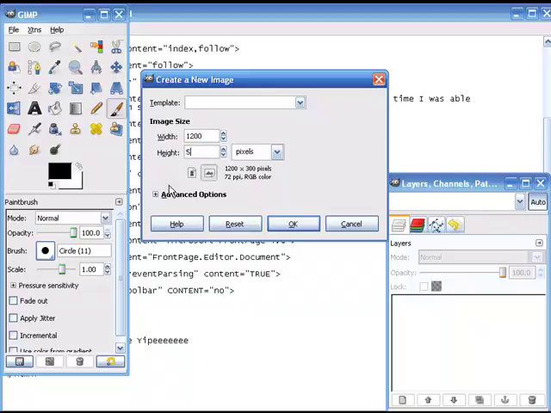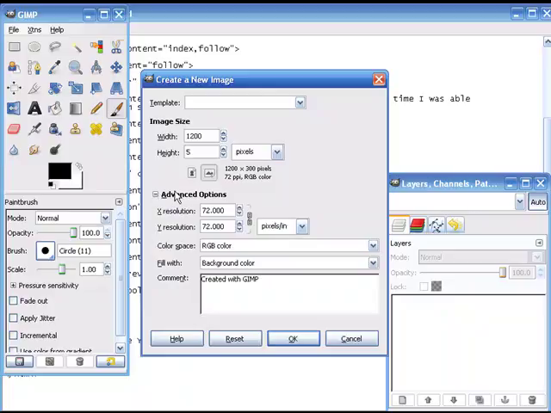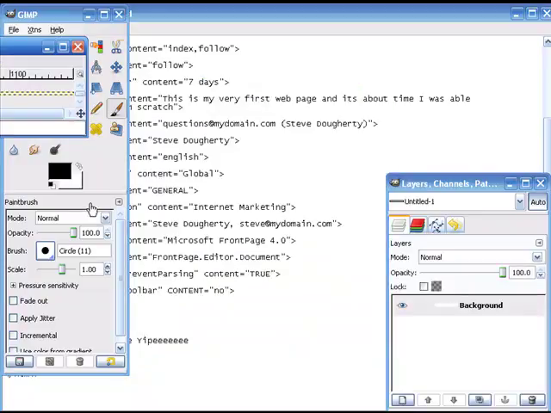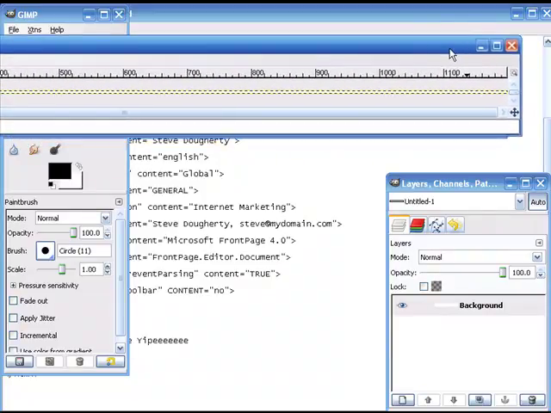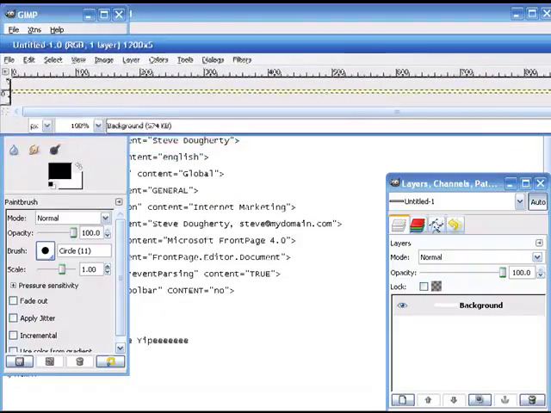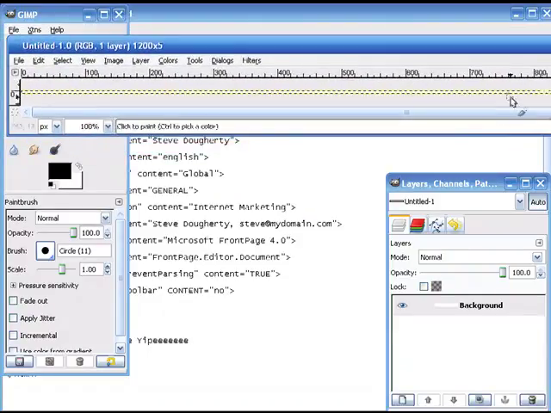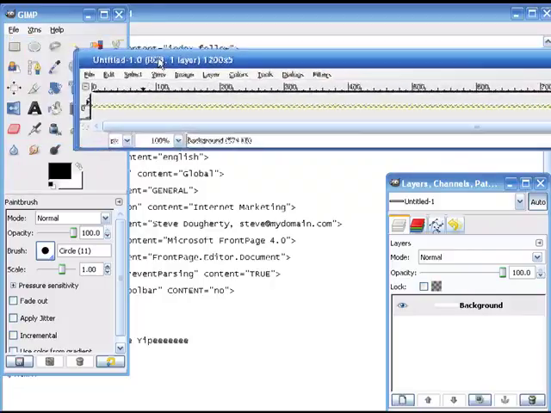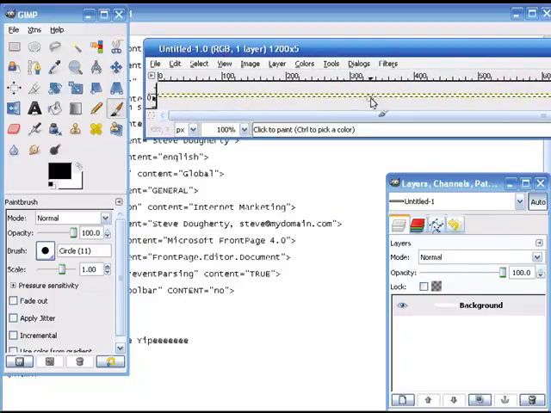So we want to go here, and this time under advanced options, we don't want background color, we want it to be white. That is good to go. Now you can see it's all kind of squished in here. I'm not really worried about showing what's on the right hand side. I just want to show the left hand side, because I'm going to put a little gradient in here, just to make it look cool. You can do that, or you can just make it solid, whatever floats your boat.